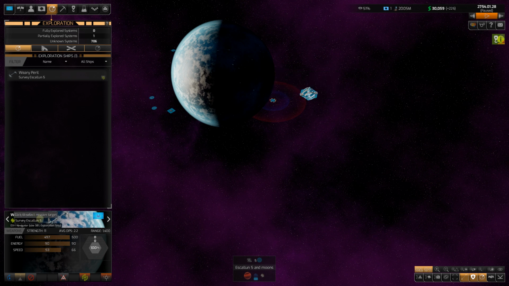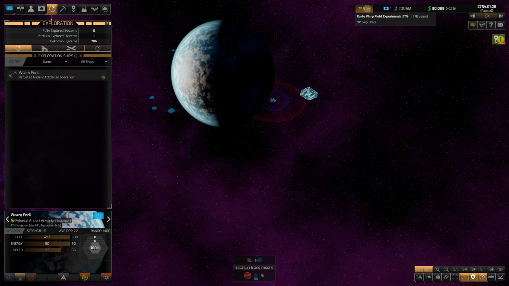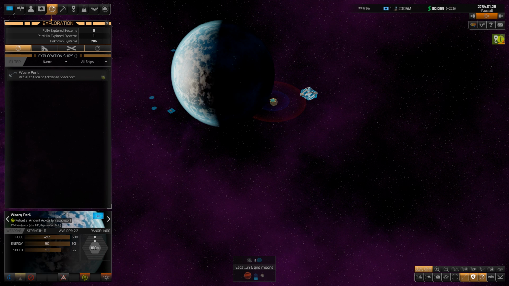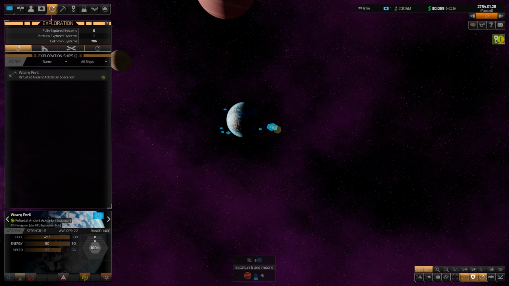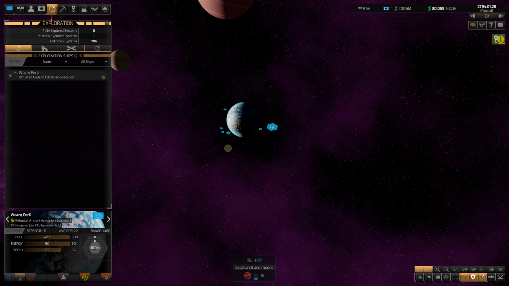So what we're going to do is take the Weary Pearl and send it to the Actarian Spaceport. Why are we going to do that? We're going to wait for the warp drives. You see early warp field experiments, we're at 51%. We're 1.78 years away from getting the skip drive. Once we get the skip drive, we're going to want to refit or retrofit this to have that, and then it'll just be able to jump over here very easily. As is, if we just moved pre-warp over here, we would be about here about the time we've completely researched the warp drive. Then we'd get here, it'd have to come all the way back. It'd be like a 5-year mission. Instead, we'll just wait. When you're first starting out, I would say wait until you get the warp drive to really go anywhere or do anything, because it's just a waste of your resources and time to be out there doing it.